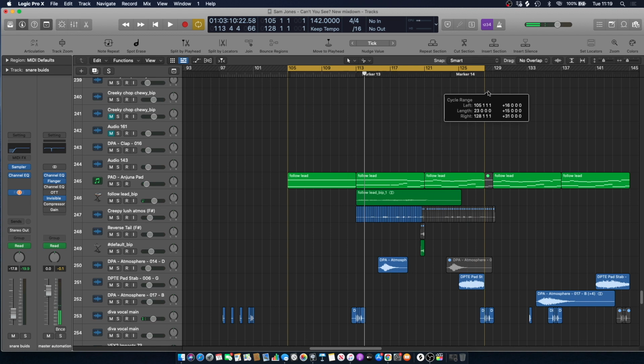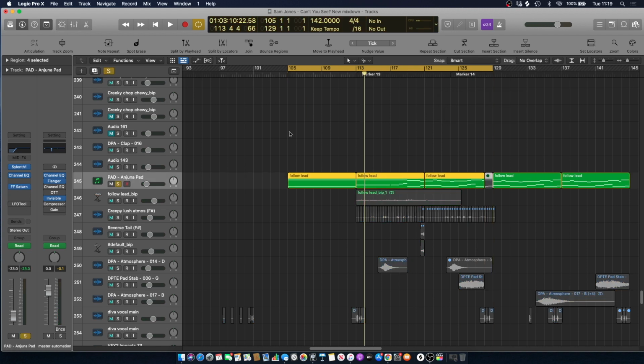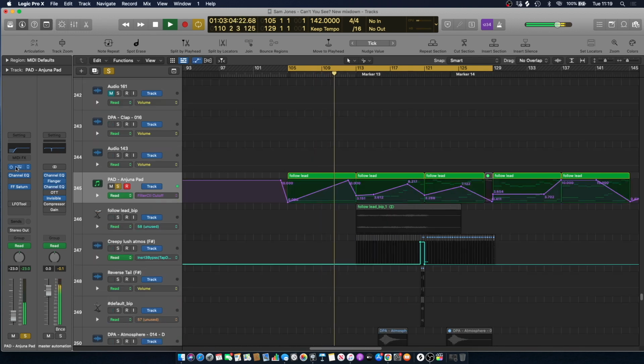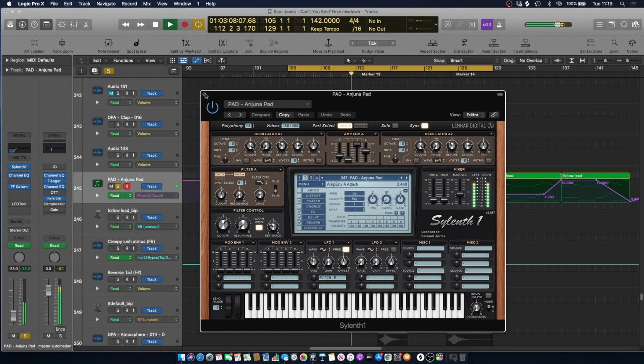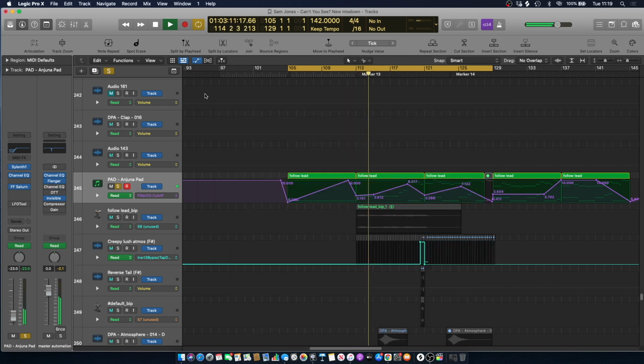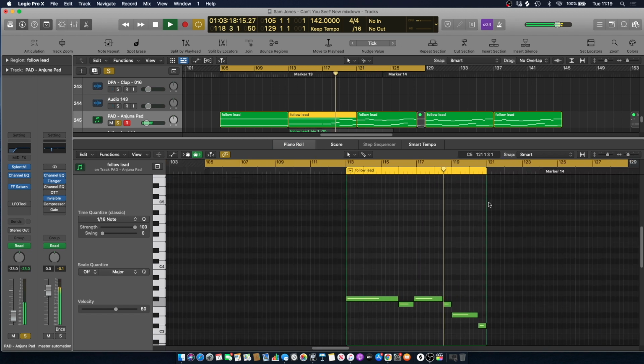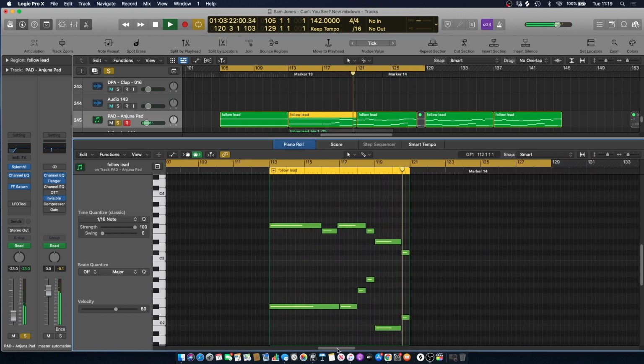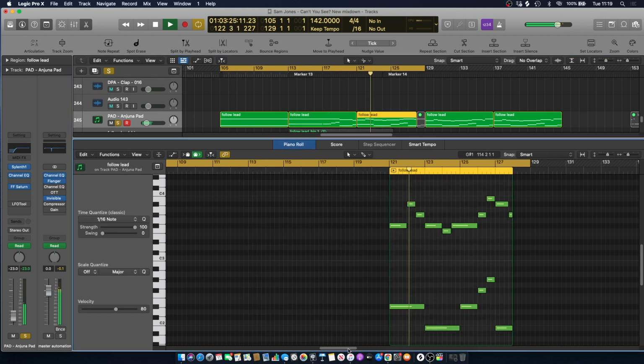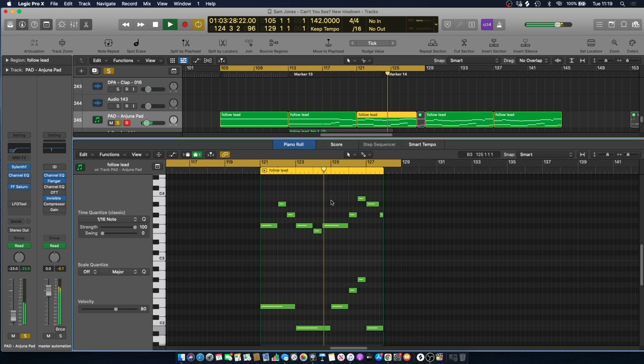Okay, so on the way into the breakdown, I've got this. So it kind of bridges it all together. And then I left a space for the vocal to have its moment.